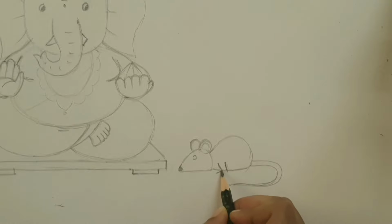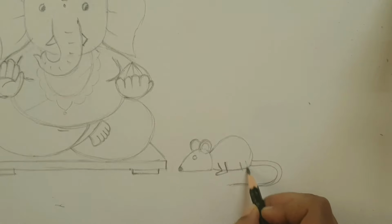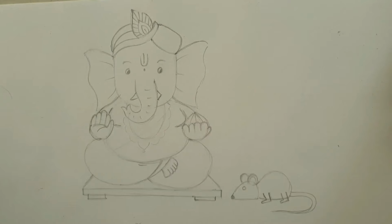Go this way like an L. Here also like an L. And you can repeat the same process behind. Now you can complete your picture by using a marker and tracing your drawing.